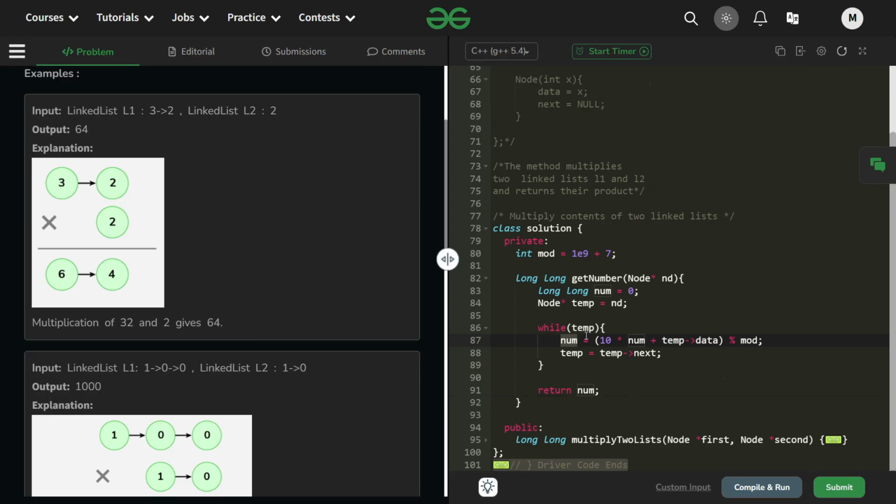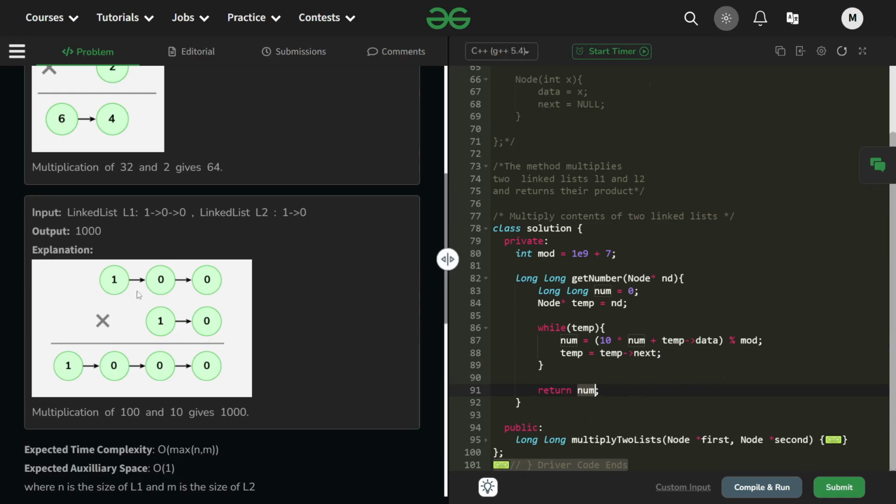Again I go into this while loop. Now num is 3, so 10 times 3 is 30 plus temp's data, which is now 2. This value gives me 32. Since temp is 2, I go to temp's next, which is null. When I go to this while loop for the third iteration, temp is null, so I don't go into the loop, and since num is storing 32, I return that value 32.